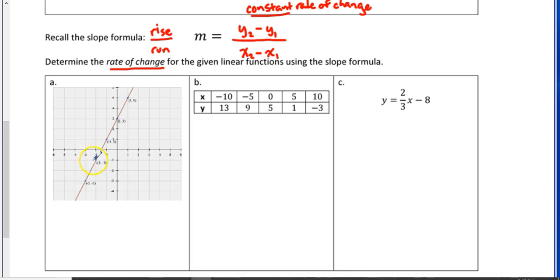It's a little hard to see, it's kind of small, but I can tell you what some of these points are. That point right here, I'm going to just make it bigger, is 1, 5. And this point here is 0, 3. All right. So just looking at it, we said rise, that's 1, 2, it rises. 1, it runs. It's obviously a positive slope, right? So we can just say the slope is 2. Let's just write that over on the side here. We know it's going to be a 2 over a 1.